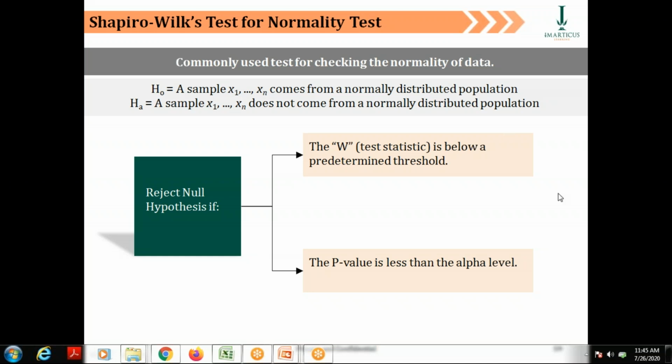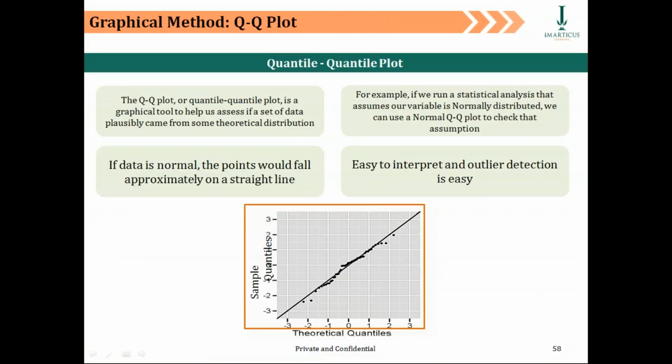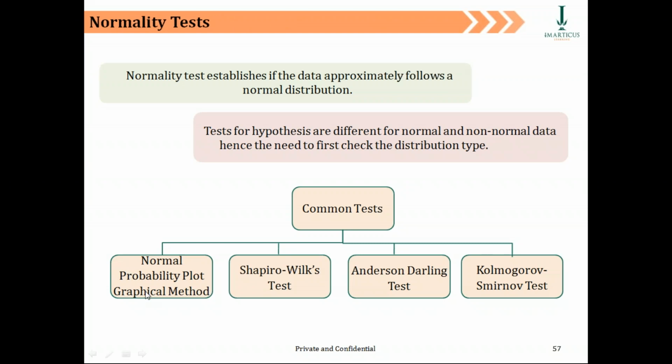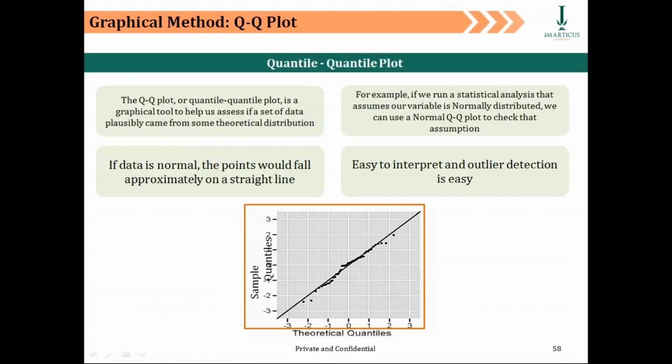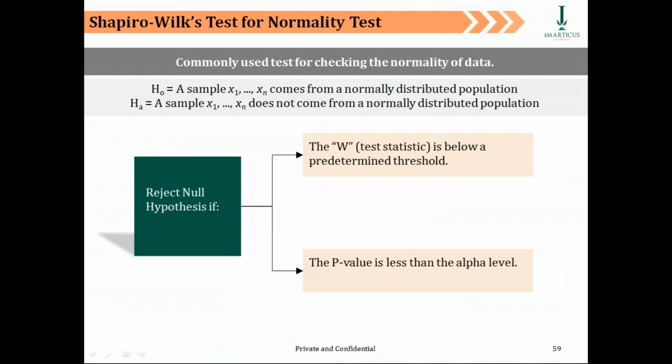We have another test, as I mentioned, that the first in our list is the normal probability plot. And after that, I mentioned that we have Shapiro, Anderson, and KS, that is Kolmogorov-Smirnov. So these three tests, starting from Shapiro, Anderson, and Kolmogorov, are not too useful, though it is given. I will just give you a glance and then I will move.